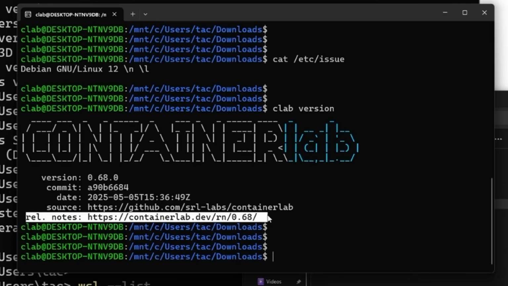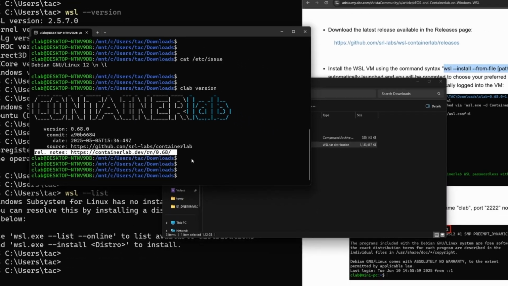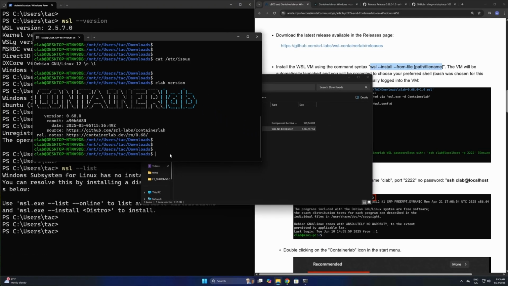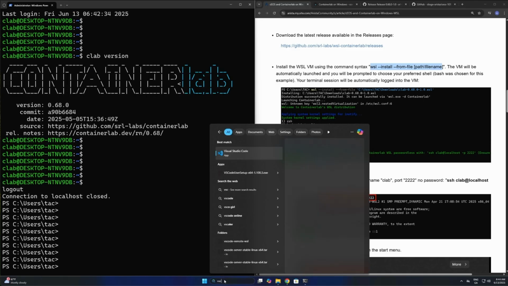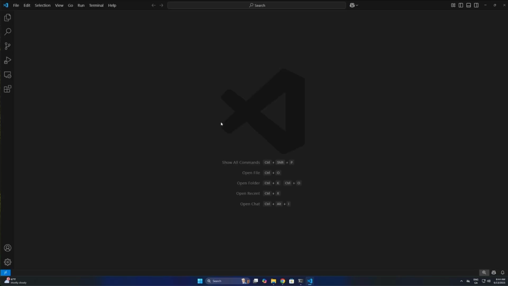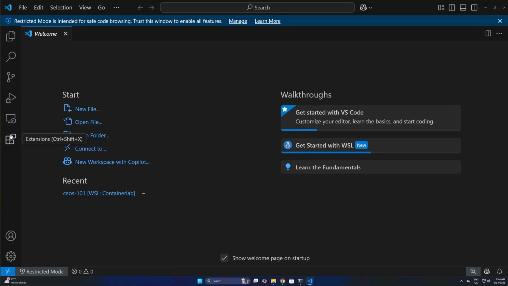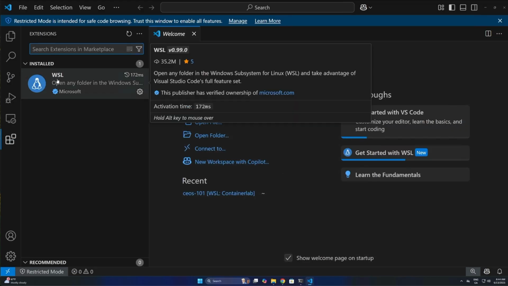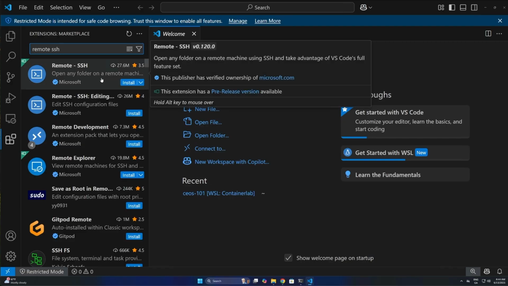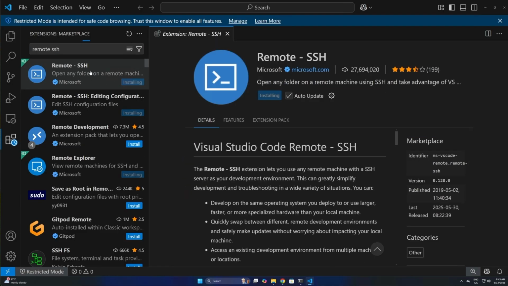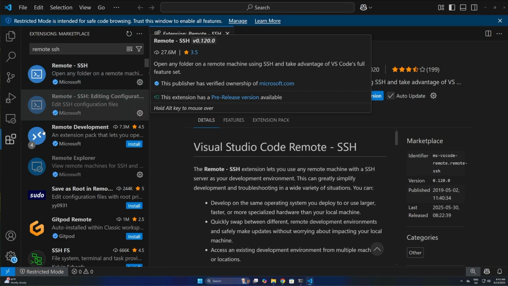You can create your own topologies from scratch if you want to, or you can clone some repositories that have the files already there. We're actually going to follow the second option. But before we do that, as usual, I prefer to connect through VS Code instead of just the terminal here. So you can just start your VS Code. You need to make sure that you have the extension to connect. I have this WSL extension. Another option would be to also have the Remote SSH extension. As you can see, we are able to SSH, so technically you could use that extension as well. Both are very useful, so I'll have both installed.